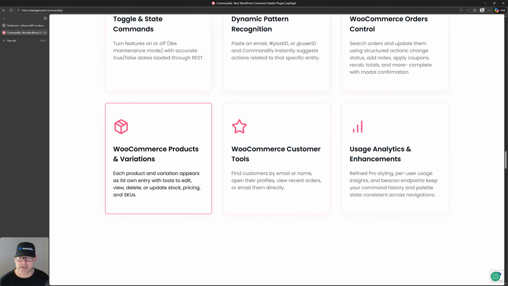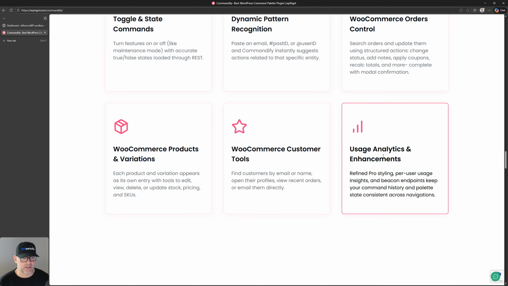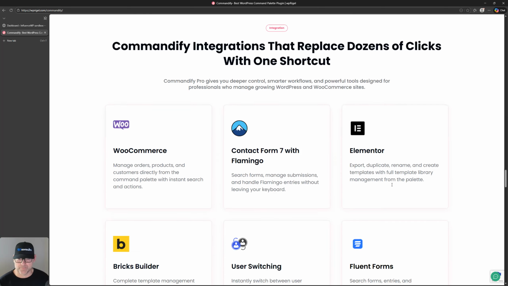WooCommerce products and variations: each product and variation appears as its own entry, so you can view, delete, update stock and pricing. WooCommerce customer tools: find customers by email, name, orders. Usage analytics and enhancements: refined Pro styling, per-user usage insights, and beacon endpoints keep your Commandify history and palette state consistent across navigations.